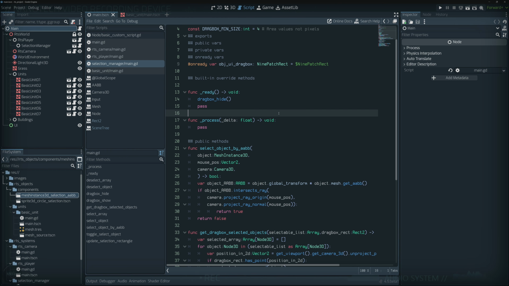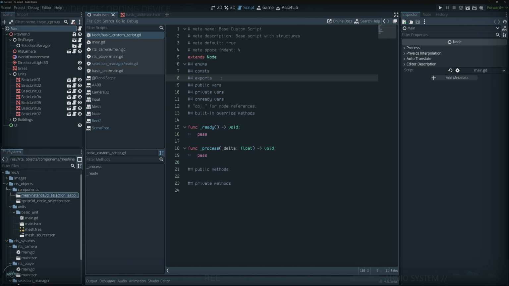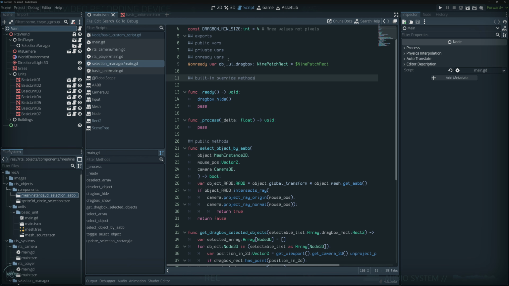So what else did I change here? The base templates I'm going to also change to extend from RefCounted. The reason for that is because it's going to require us to change whenever we extend from the project, because whenever I was using Node and I switched to Node3D or 2D, I was having a little bit of conflict. So I'm going to leave this as extend RefCounted, so I remember that if I want to use this as nodes, I'm going to have to change that after we have built the script.